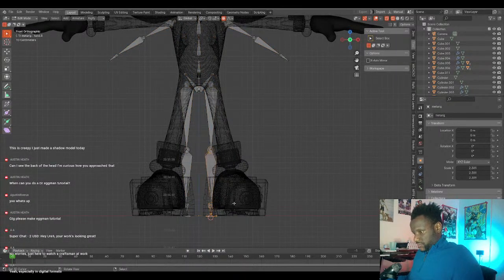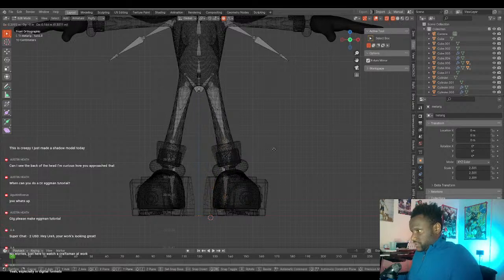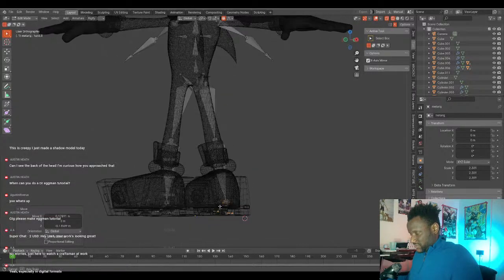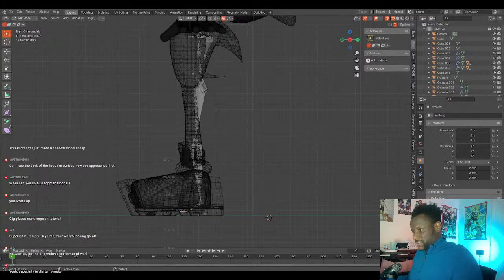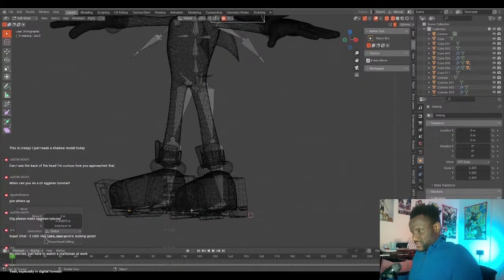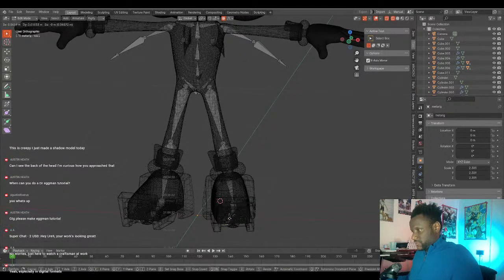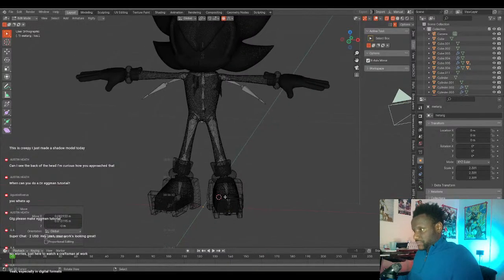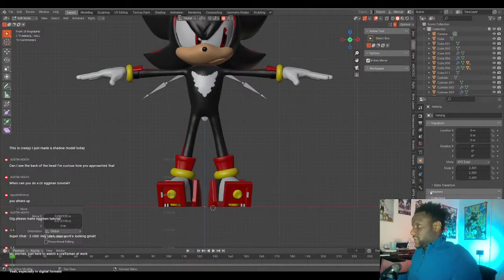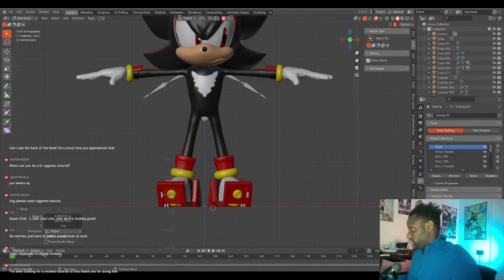We don't need all of them because I'm not rigging the hands or anything like that. This is not an animation mesh. This is for posing purposes and posing purposes only. I would never animate with this ever in life, and I would suggest that you guys not. This is, like I said, for posing purposes.